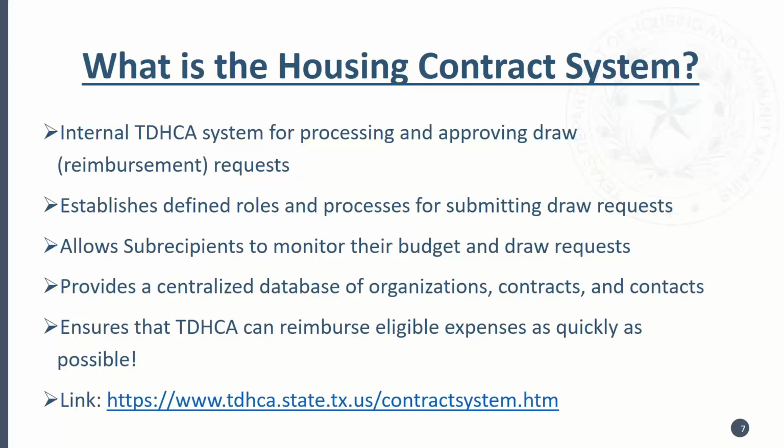At the end of this, I just provided a link to the contract system, as well as the fact that this is on our website. So you can always access it on our website. And if you do ever forget or lose the link to our website, you can just type into Google TDHCA HSS, and our website will be the first thing to pop up.